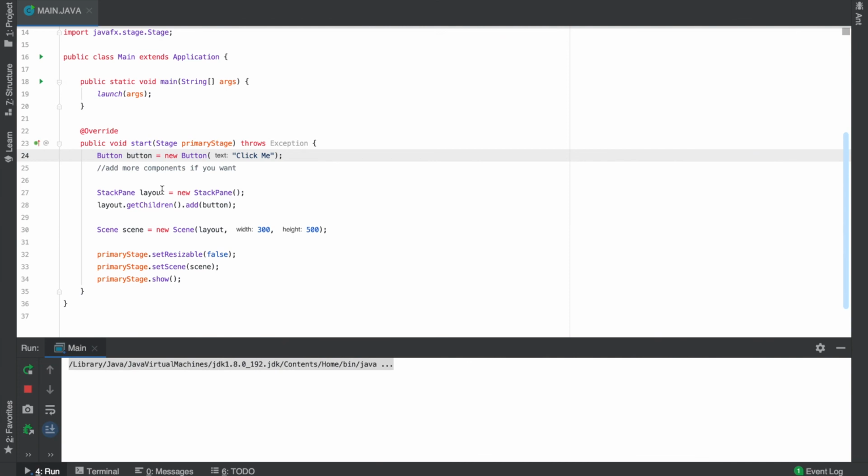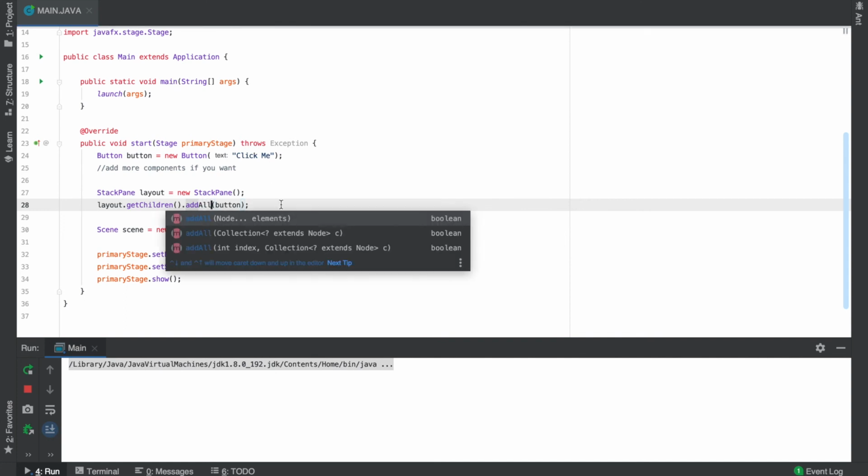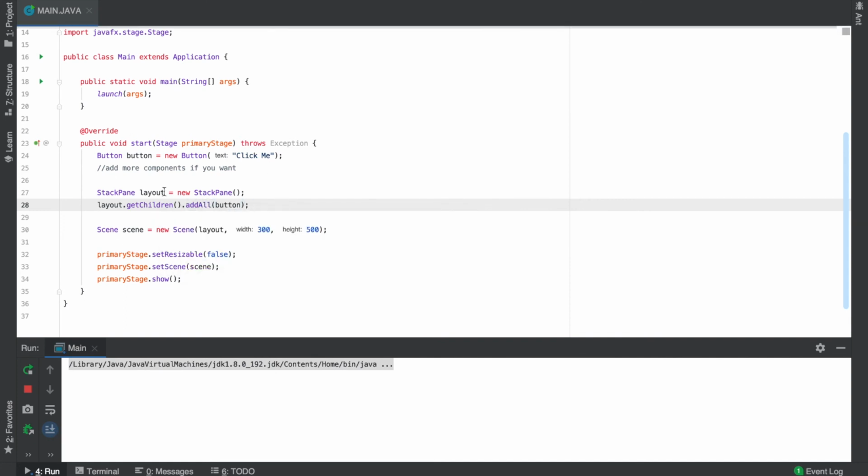So yeah, that's good. We talked about layouts, and especially this StackPane layout. Then we talked about how to add components that are nodes to the layout using layout.getChildren().add and then whatever component here. We also talked about addAll, in which you can add multiple nodes at once.